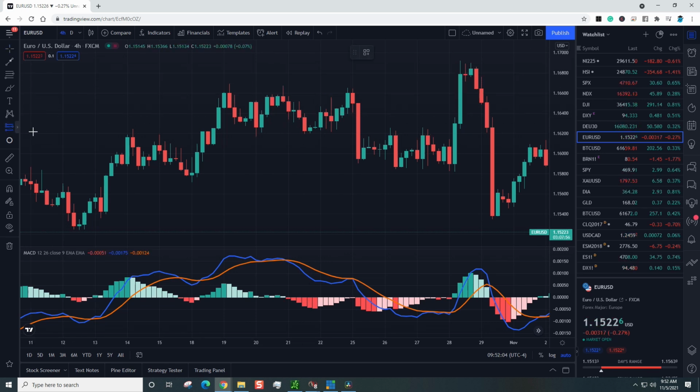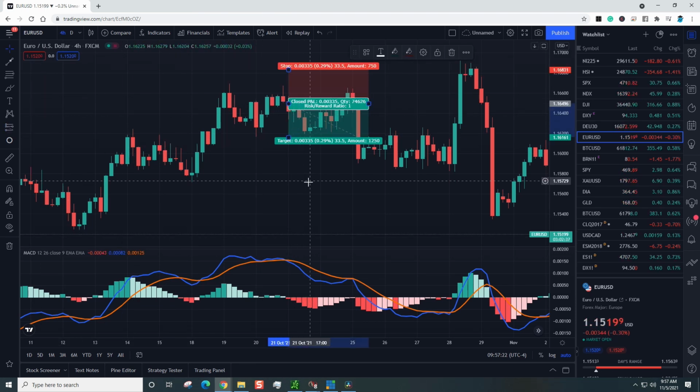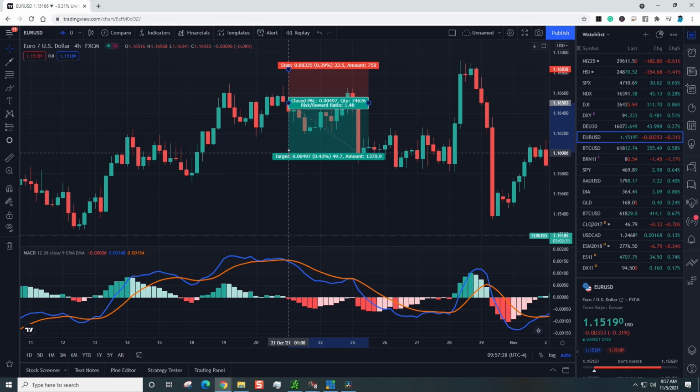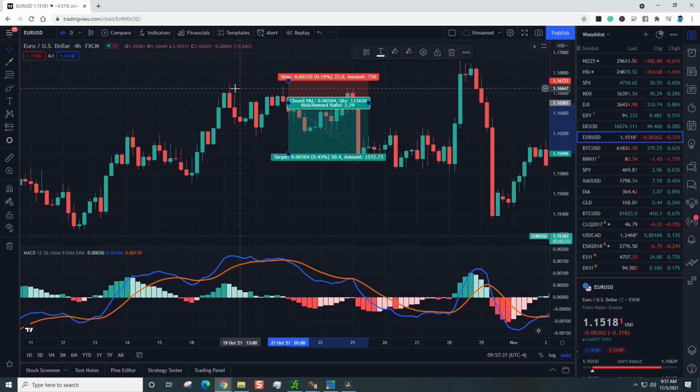Let me see if I can come over here real quick. Now, we're going to see if we can set up a positive reward to risk ratio. So let's see if we can set it there. Okay, so right here is a 1-to-1. If we drag this target down, right about here will be a 1.5 to 1. But again, I wouldn't want to have my stop loss that far up. I want it a little bit above the highest peak.